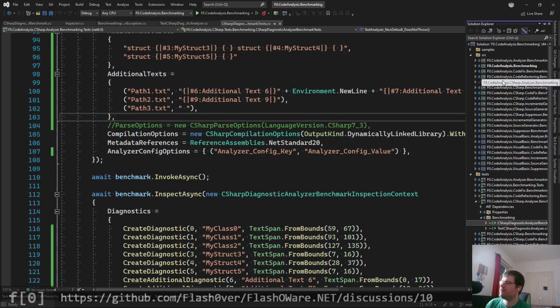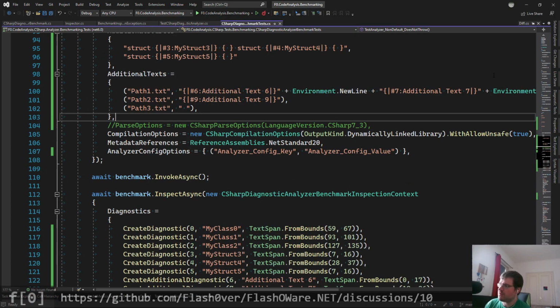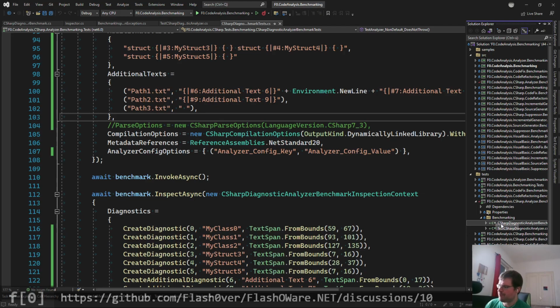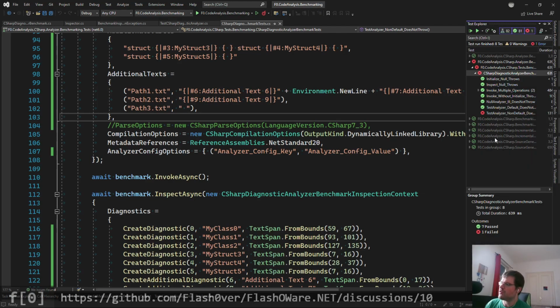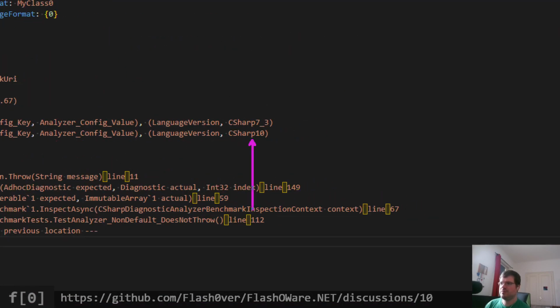So we have 420. I actually should lower this, but that means it should be C# 10. Let's see if this is correct. As we assume C# 10. It is. It is actually C# 10, but we expected 7.3.